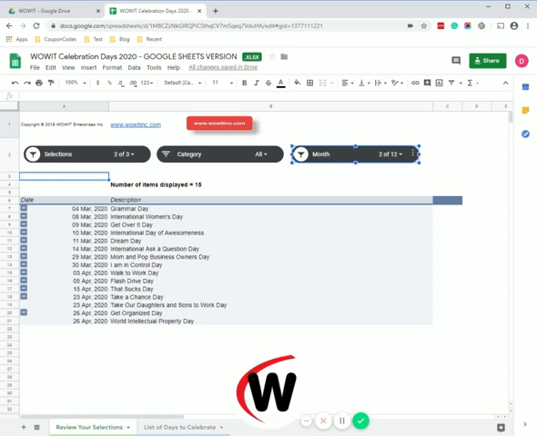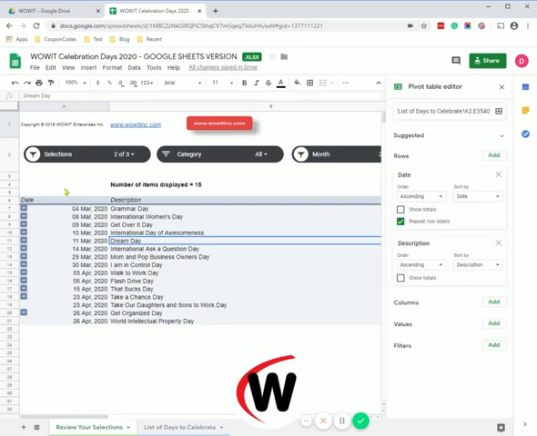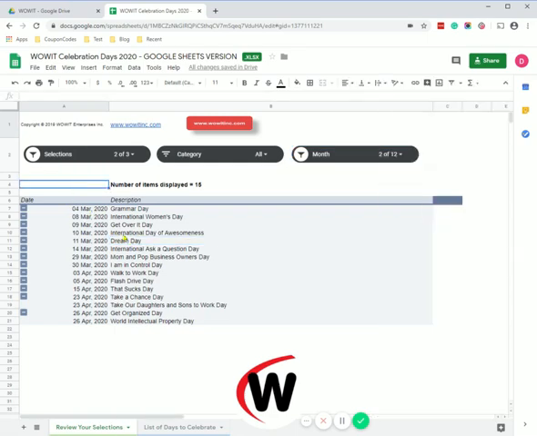This is much easier. So if you were planning for posts that you want to write in March to take advantage of, let's say you want to write a post for Dream Day. And for Dream Day in March, you want to plan ahead. Perhaps there are some Pinterest pins you want to create. Maybe there's a course you want to put together. So you want to plan in advance.